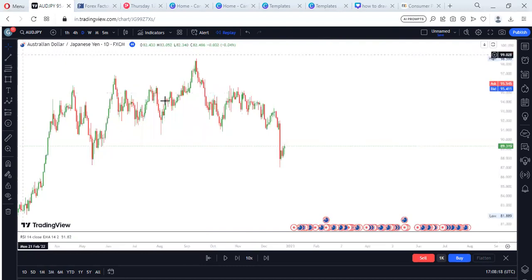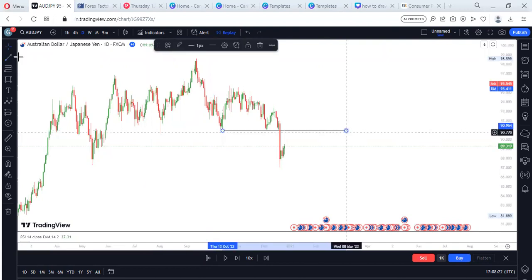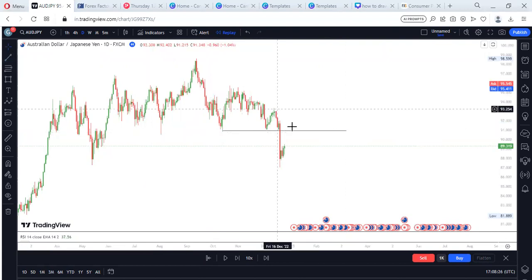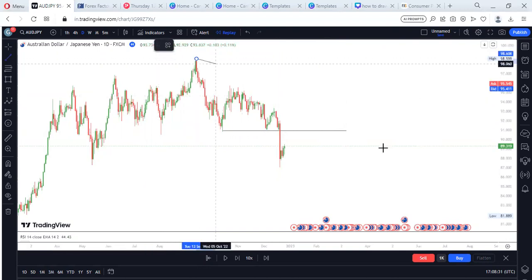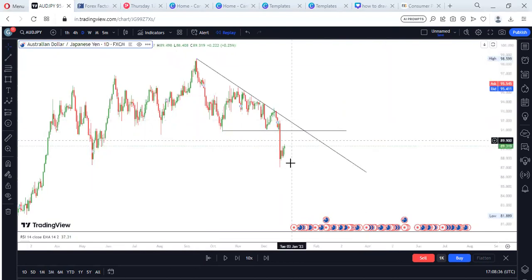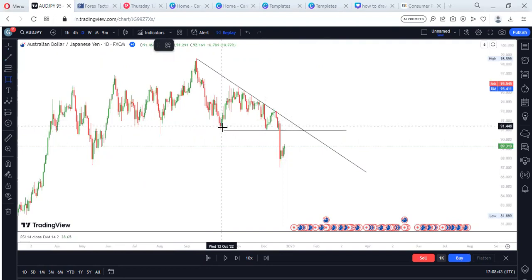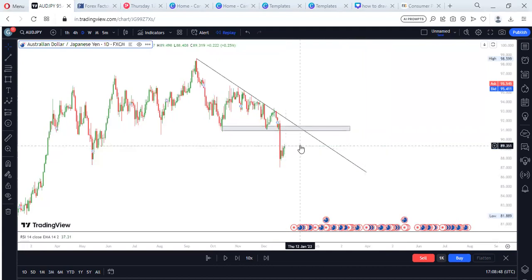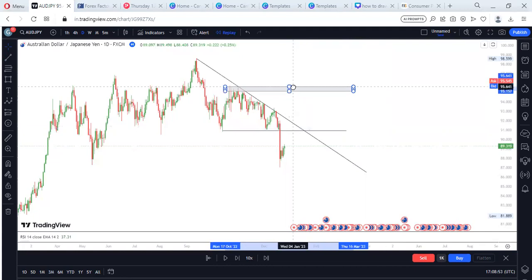So as you can see now, this is clear. Why? Because the market has broken this low here, this low here, proving to us that it is now in a downtrend. So I'll put my trend line like this, and then I will wait for price to get to this line again. As long as price doesn't break this high, not the low.